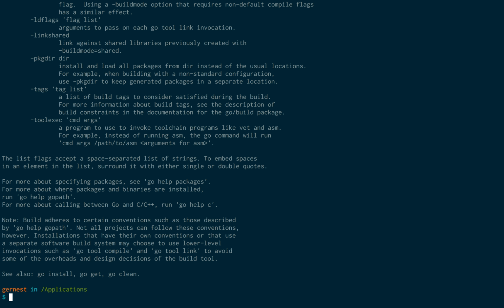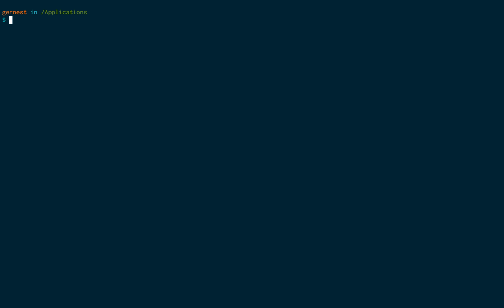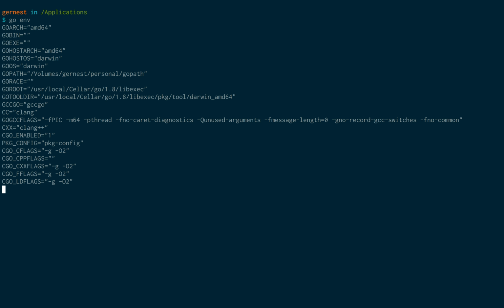So right now we are going to create our project. In this video I assume that you already have Go installed. I have Go installed here, and your GOPATH is already set up. Not only GOPATH, I also assume that everything is okay. If you run go env, you see something similar to this. This varies from one machine to another, but here my GOPATH is inside the volume, personal, go path, etc. And you already have something like this set up.